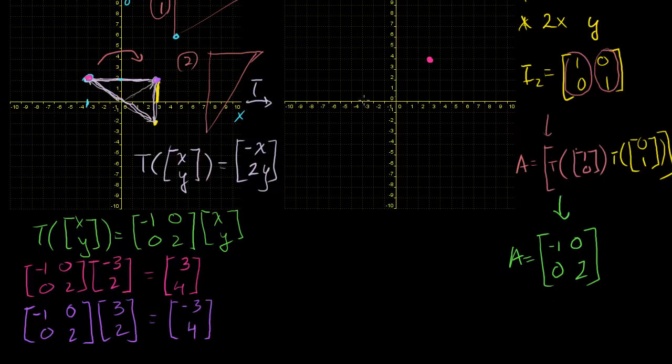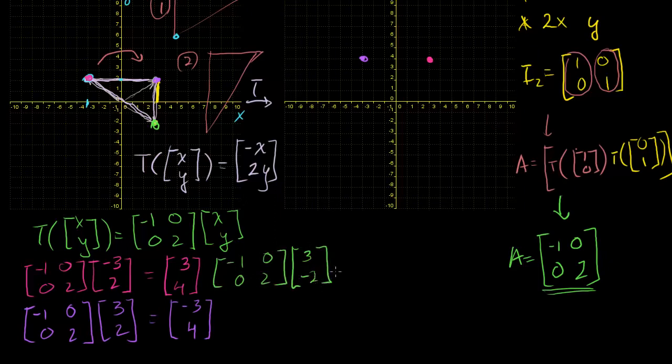So minus 3, 4. And I kind of switched my terminology. I say it becomes, or you could say it's mapped to, if you want to use the language that I used when I introduced the ideas of functions and transformations. This point is mapped to this point in R2. And then finally, let's look at this point right here. Apply our transformation matrix that we've engineered. Let's multiply minus 1, 0, 0, 2 times this point right here, which is 3, minus 2.